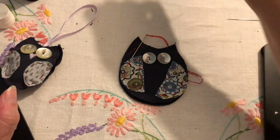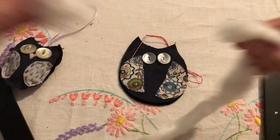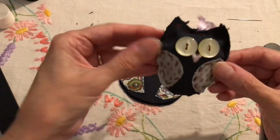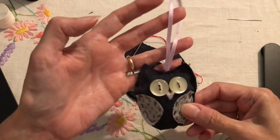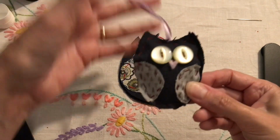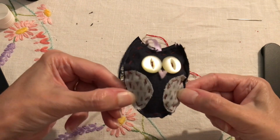When we get to there, that's when we're going to put our cotton wool in. Remember, you can always take your cotton wool off onto bits like this, and then push it in through the top, making it all nice and fat before he's finished all the way, and then go over and give it a knot. You can add that bit of ribbon in there as you're sewing along the top bit if you want it to be hung up like that. Okay, thank you very much for teaching me this year. That's a great present for your teacher.